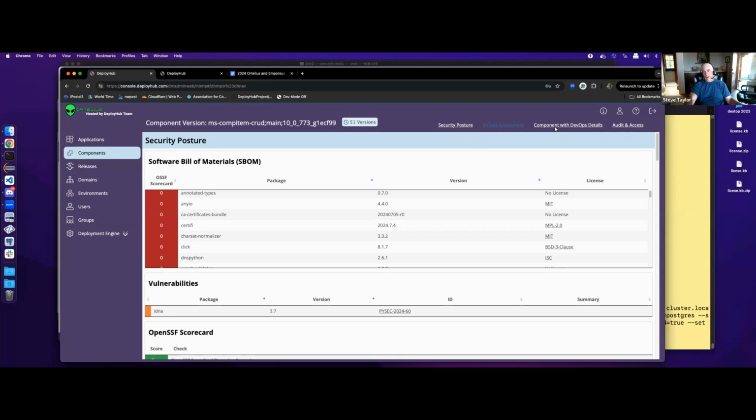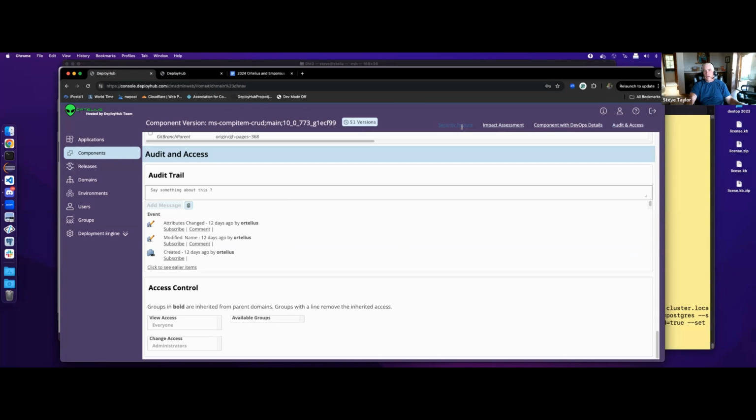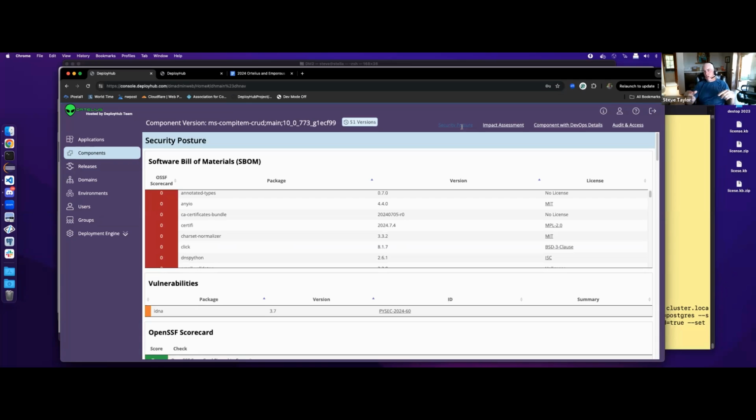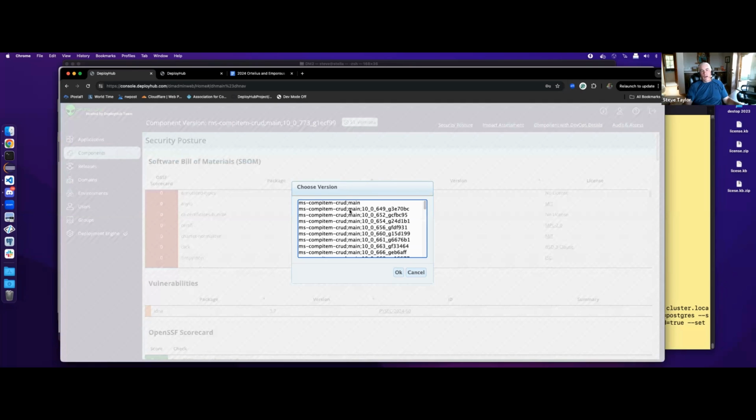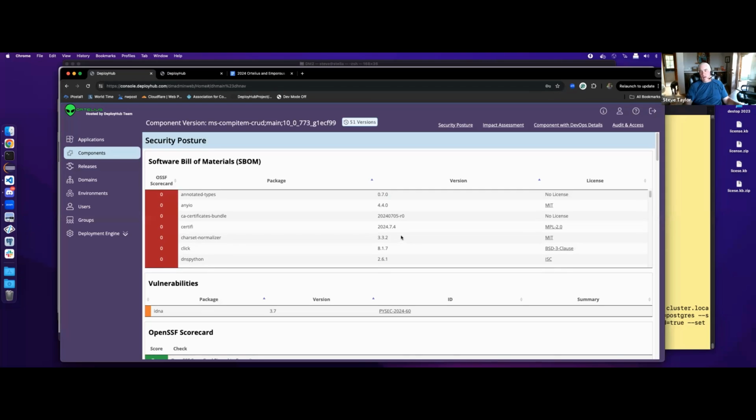One of the things that we did do is create the bookmarks so you can jump to the different sections from the top. That aligns more with mobile ability. Normally on mobile, this would be a hamburger menu that would allow you to jump. And the way we handled the versions was we give you the latest one and then the ability to go select an old one. So that's the stuff that we've been working on the DeployHub side.